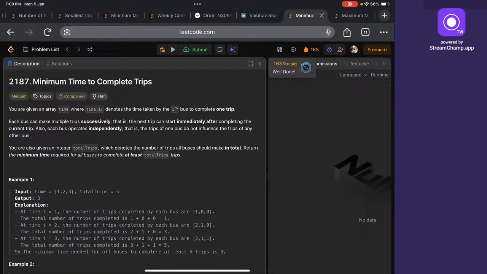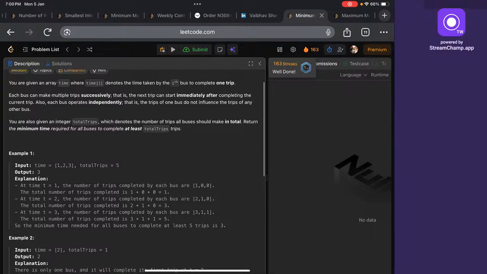Each bus can make multiple trips successively, so the bus doesn't take any breaks. The next trip can start immediately after completing the current trip. Also, each bus operates independently, that is, the trip of one bus doesn't influence the trip of any other bus.